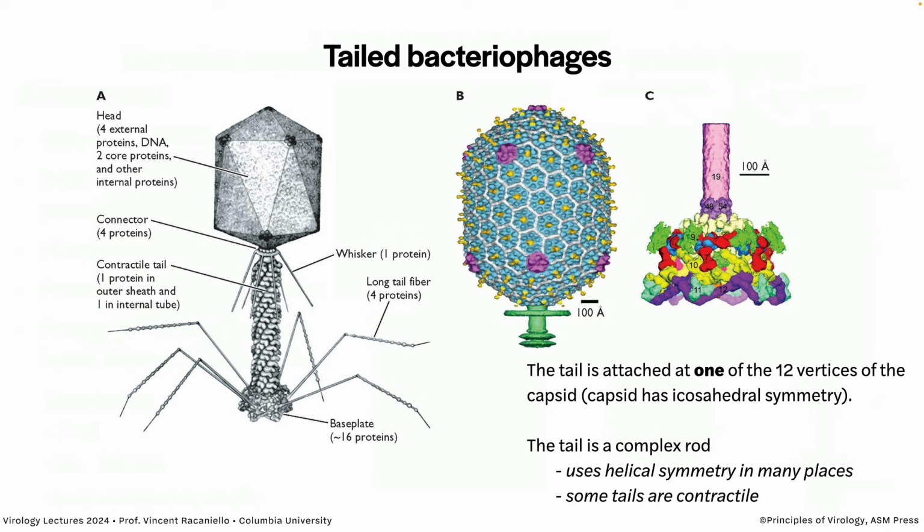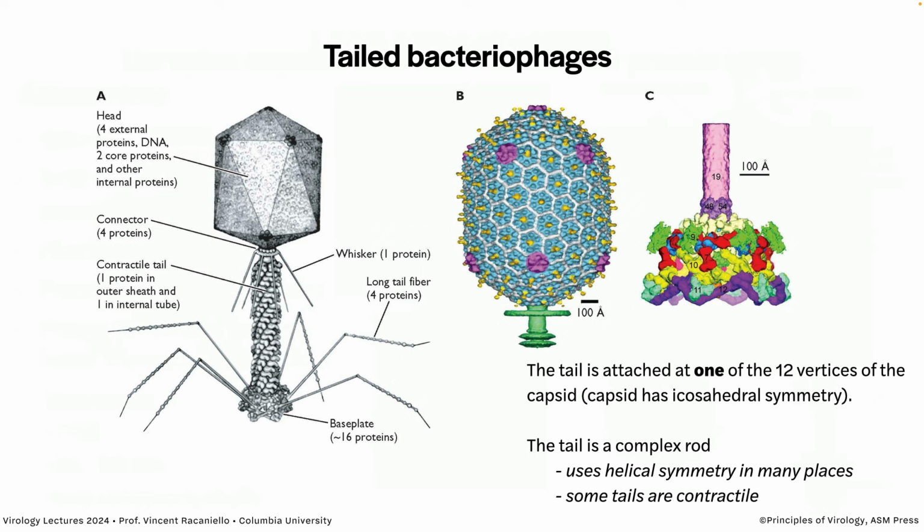Bacteriophages are kind of hybrids, or they can be hybrids. Not all phages look like this, but these are the tailed bacteriophages, where you have an icosahedral head, where the DNA is inside, and you have a helical tail attached to it. So that tail is built with helical symmetry, even though there's no nucleic acid in it, it's just a protein tail. And then you can have tail fibers, as you can see here. They're not always present, but they're a different structure, obviously.